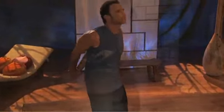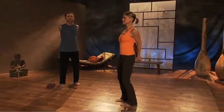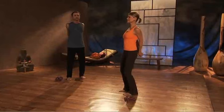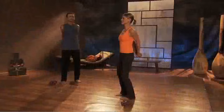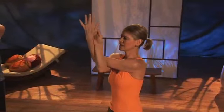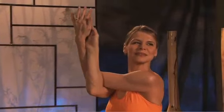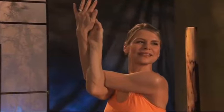Now we balance the strengthening work with stretches — a very important component in core fusion. The stretches after the strengthening work help to shape the muscles. As we interlace our fingers and lift our arms to the rear, we're stretching the chest muscles and rolling the shoulders back. Such a great stretch for posture. Breathe through the stretches. Now as we take our arms in front, we wrap the right arm under the left, roll the shoulders down, move the hands slightly away from the forehead, the arms pull to the right, the head turns to the left, breathing deeply, shoulders pressing down.